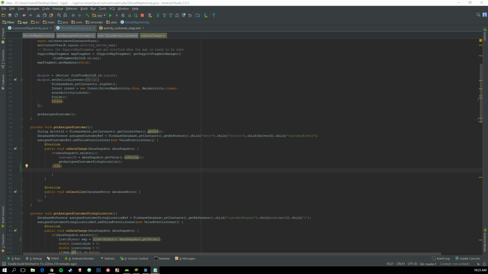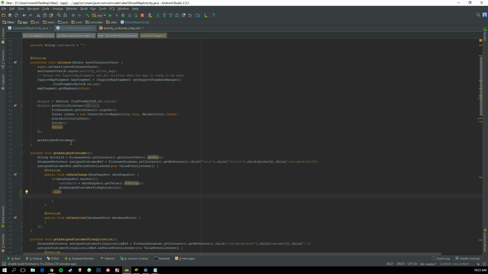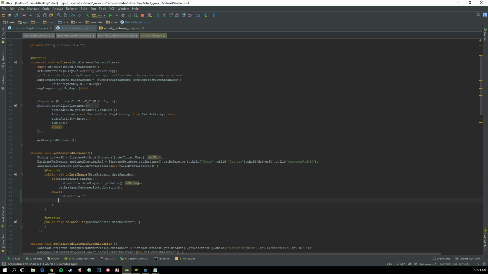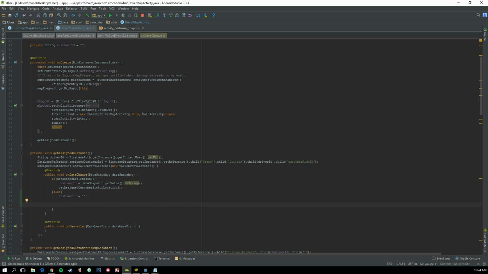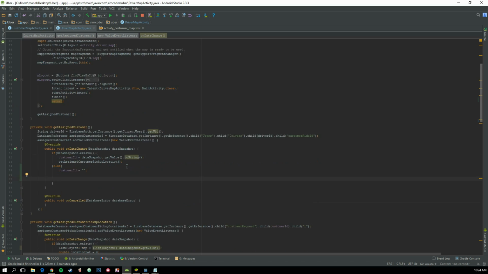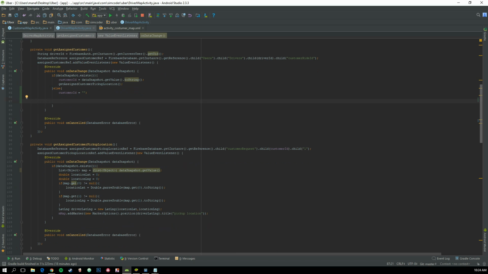So if the ride has been cancelled, we first of all need to make sure that the customer ID is back to null. As I've said before, it is just going point for point, cancelling everything that we did previously. Customer ID is equal to null. Then let's just see what we have here.